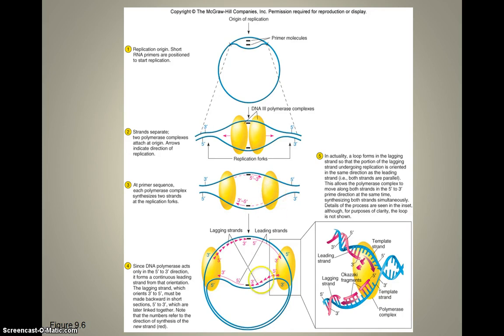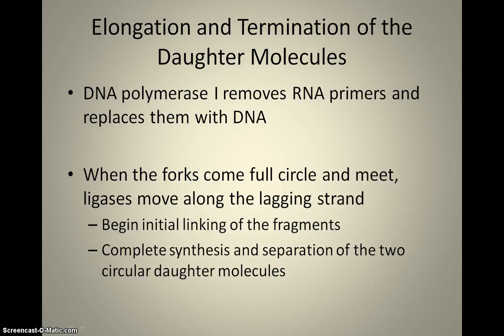And as it does that, it makes little snips or little pieces of DNA, and this is called the lagging strand, and those little fragments that it makes are called Okazaki fragments. And we'll have to come back after the whole replication is done to stick those together, right? So on each side, there's going to be a lagging and a leading strand because the DNA polymerase is going to be going around to the bottom, right?